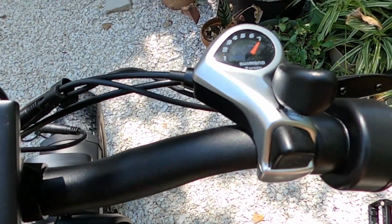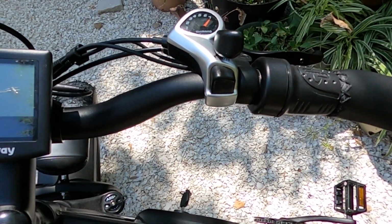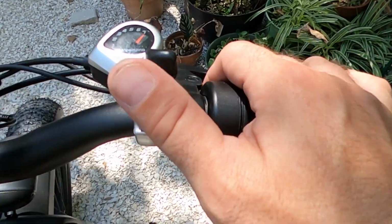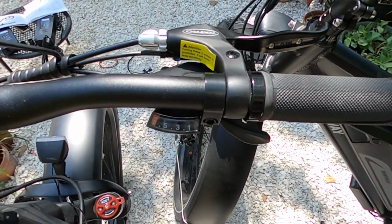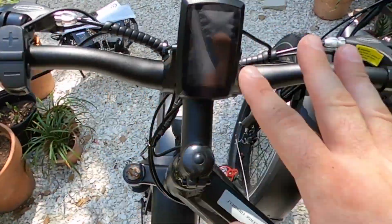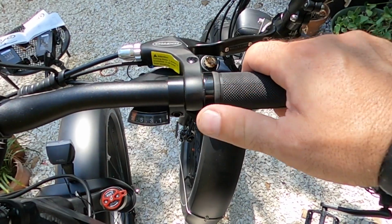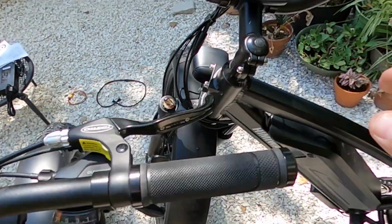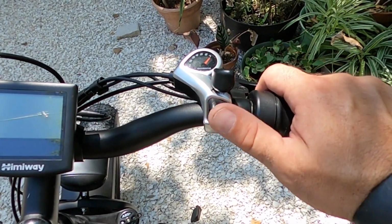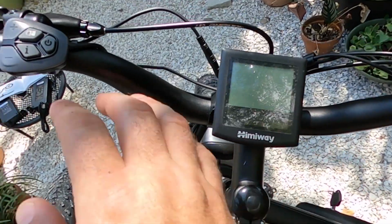This Shimano 7-speed is a super popular gear shift. You see it everywhere, electric, Himiway, it goes on and on. I've used it. I prefer trigger shift, but in terms of the layout for the handlebars, they had to choose the left-hand side so you had no obstruction here if you had a throttle, so that they could select the trigger shift instead of the overhand Shimano gear shift. They do both have custom displays.